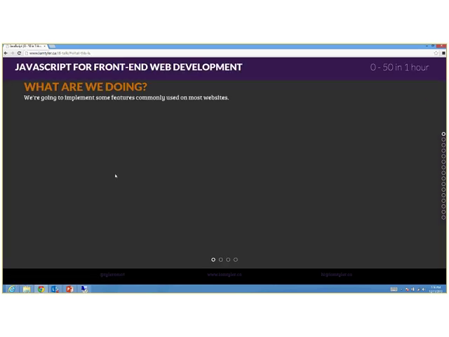So let's get on here. What are we doing? We're going to implement some stuff on most websites. And what I kind of model this out to do is we're going to go through it with jQuery, and we're going through it with JavaScript. Most people who are programmers or designers, or if you've ever tried to make something cute and dynamic on the internet, you've probably seen jQuery, you've probably tried to use it. You've probably always heard jQuery is easier than JavaScript. So I'll show you what we're doing with jQuery. We're doing JavaScript. jQuery is JavaScript. We're not going to get into any of that stuff. Don't worry about that. Let's see. What are we going to learn? I already got that.